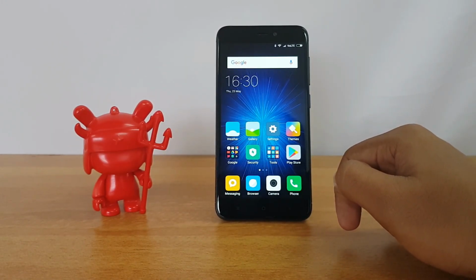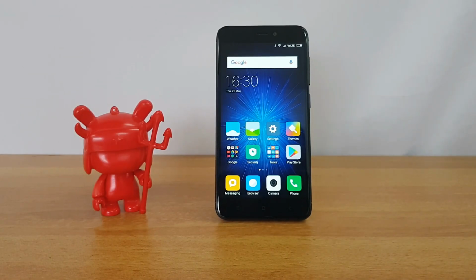So app lock is pretty useful in case you want to protect your installed apps from other people. So these were some of the tips and tricks you can try out on Xiaomi's MIUI 8 on the Redmi 4. Hope this video was helpful, and if you have this device, do try out these tips and tricks. They are really useful. They get the best out of your device and make you more productive with the smartphone.